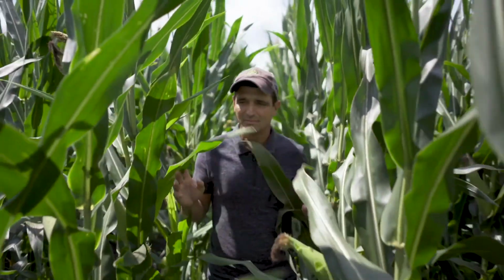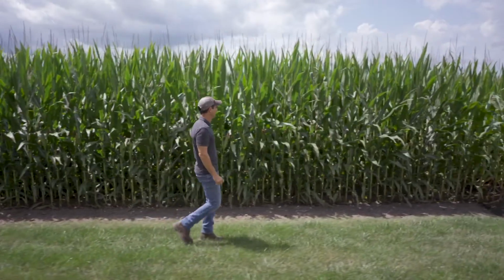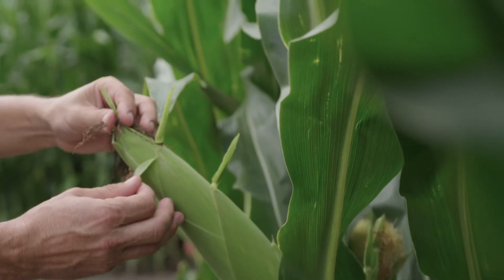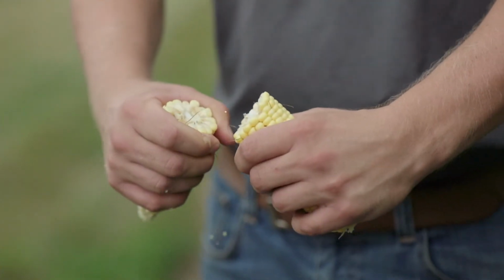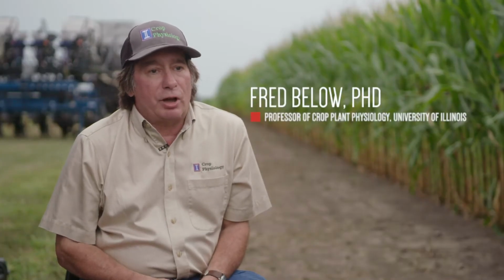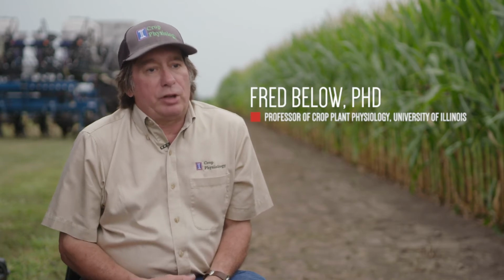When I first heard about Source, it was a little bit different than some of the other products I'd seen. It seems like it's something possibly on the cutting edge of a new way to enhance yields without adding more inputs such as fertilizers and nitrogen as well. It has the potential to be maybe the next wow. It was a very unique and interesting technology. We designed some experiments. We saw that there's actually some efficacy here and some real potential.